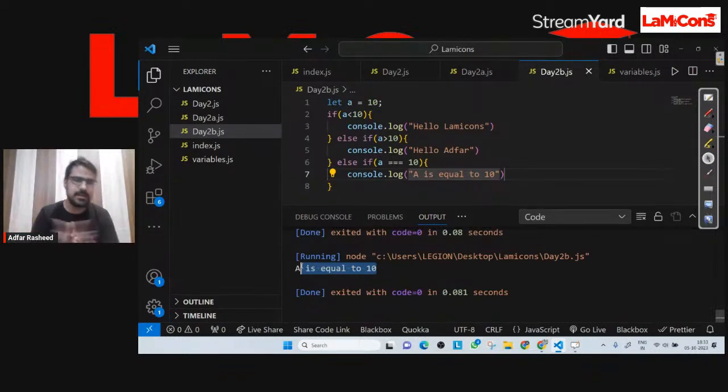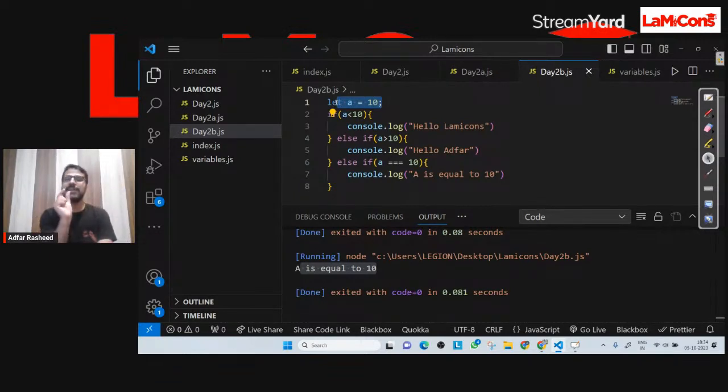Right? As simple as it is. So this is our if else if ladder. Now let's suppose you have to create a program, and you might have done this at least 100 times until now, which is to check whether a number is even or not. So you have to write a program in which you will simply check whether a number over here is even or odd. So how do you check whether a number is even or odd?